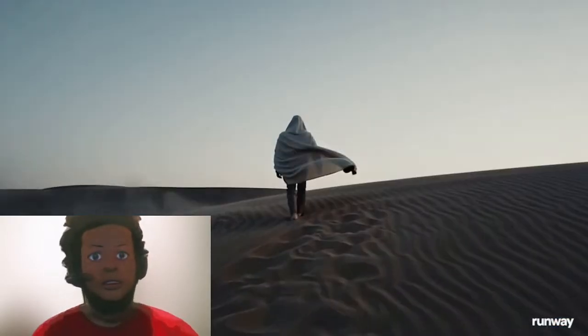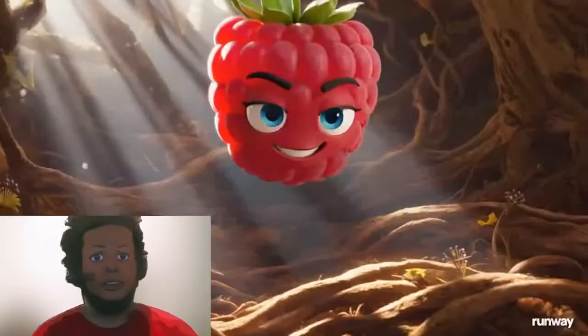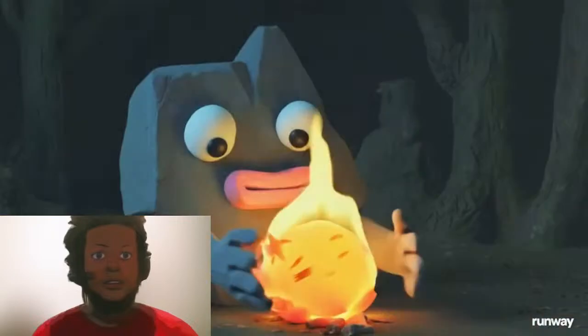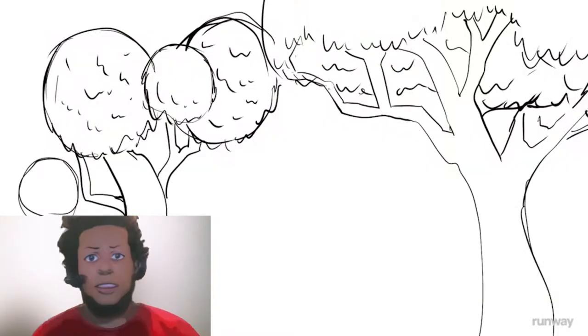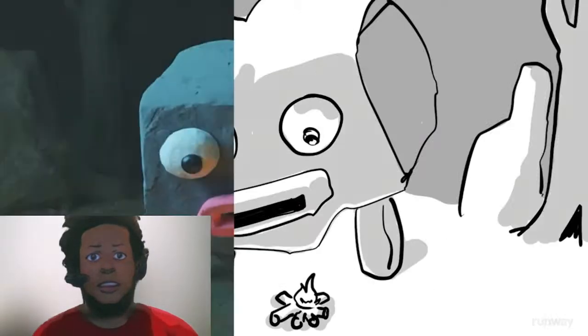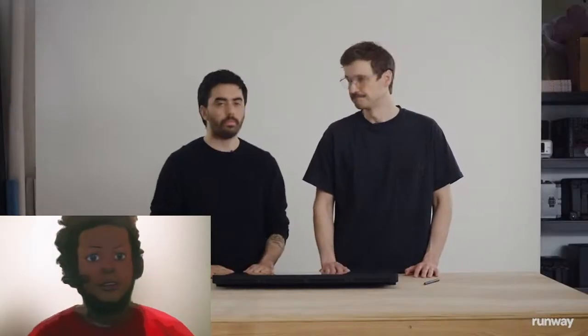We believe that the best demonstration of Gen 4 as a creative tool is in the stories that can be told using the model. We also put together a series of short films and experiments to showcase what you're capable of doing with Gen 4. So now we want to show you the behind the scenes of how those films were made so you can understand how powerful this model is for creating stories with consistent environments. Let's get into it.